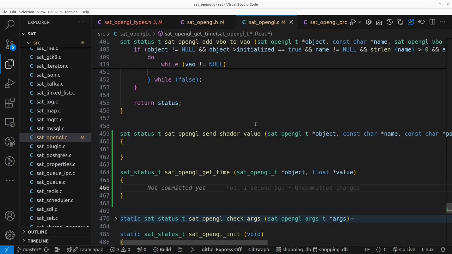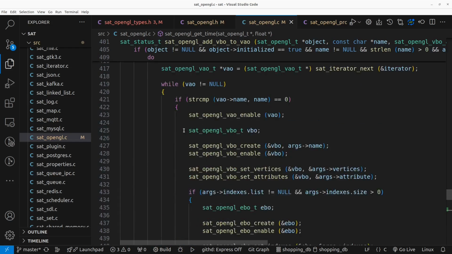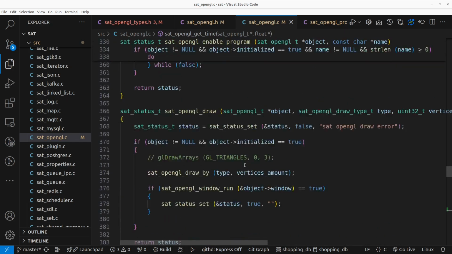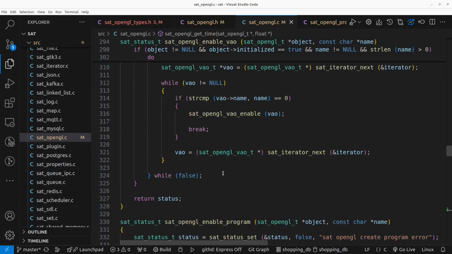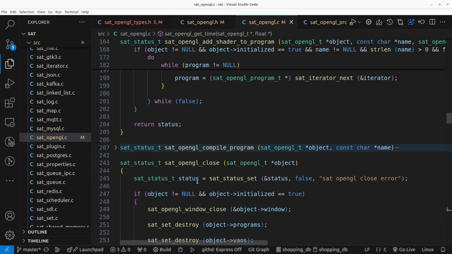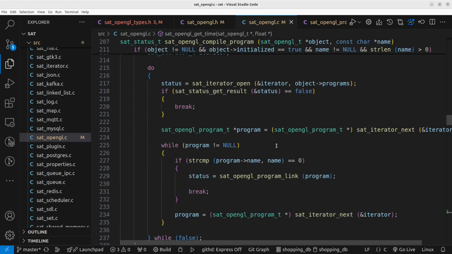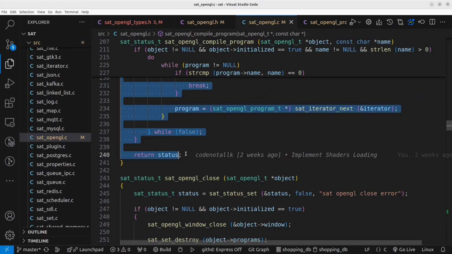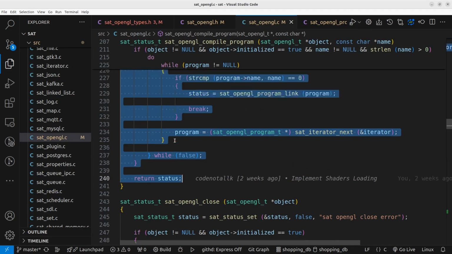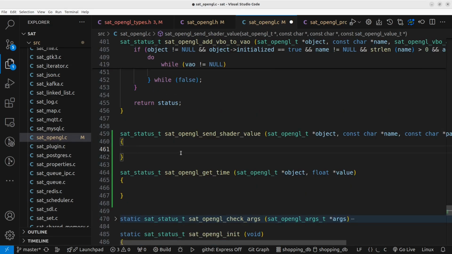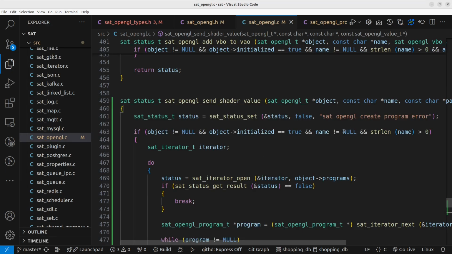And for send value, I need to use the iterator. The iterator is kind of handy for me right now. This implementation is very, very useful. Okay, I'll get here the compile program, paste it here. Now copy first, right? And go here and paste it here. Nice.